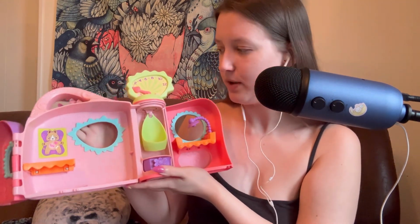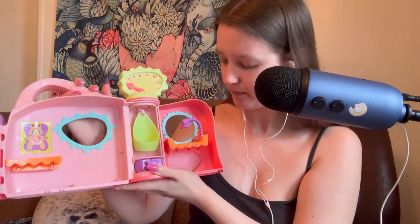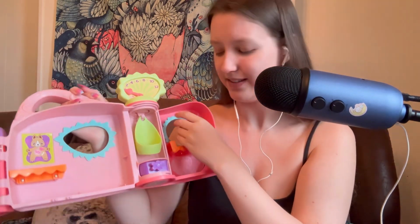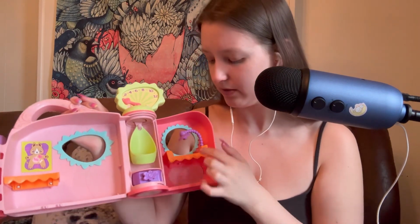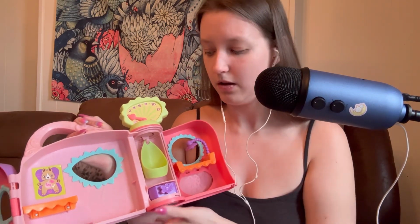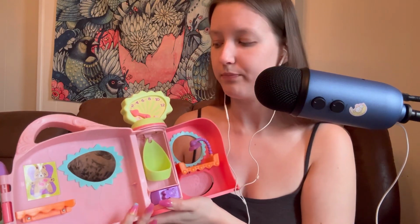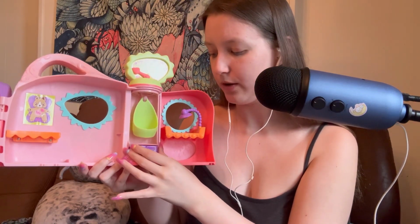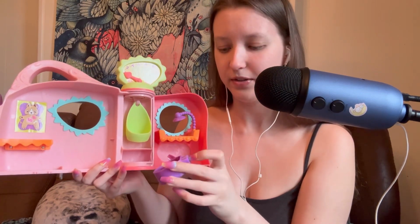The colors of this feel very summery to me. And this little lamp, like a heating lamp, I guess. And I think this set also came with a little gecko pet. I could be wrong. I mean, it came separate, but I feel like it came with this because one of the things was the gecko has red spots that go away when you rub on it. And that was supposed to be like it was sick with red spots or something. But I could be honestly hallucinating that entire memory and be totally wrong, but it sounds right in my head. And this little drawer that comes out, you can just put things in it. Little accessories.